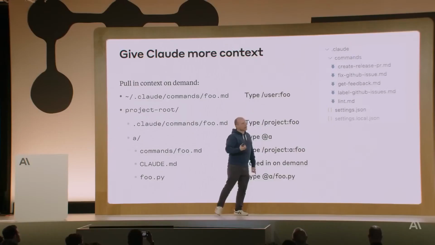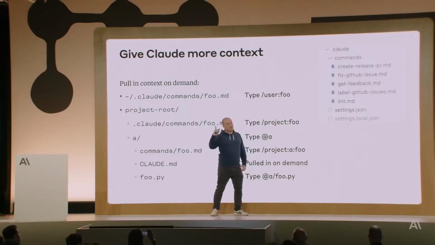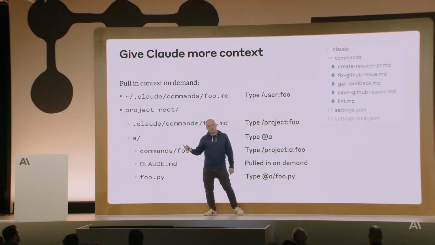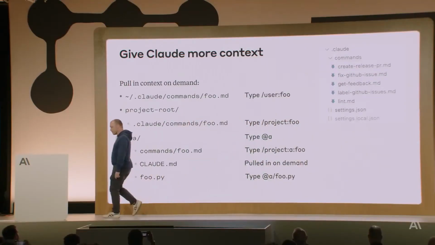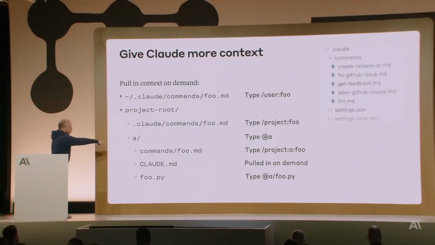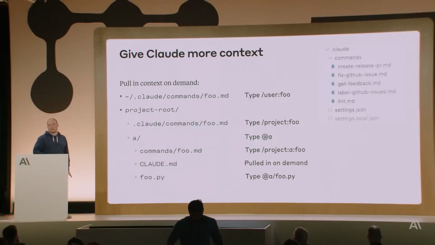So for example, if you're in the Claude Code repo, and you see issues getting labeled, that's actually this workflow running here. It's labeled GitHub issues. And we have a GitHub action running, the same one we talked about this morning, where Claude Code will run this command, and it's just a slash command. It'll run, and it'll label the issues, so humans don't have to. It just saves us a bunch of time. And of course, you can @mention files to pull them into context. And like I said before, Claude.mds in a nested directory get pulled in when Claude works in that directory.